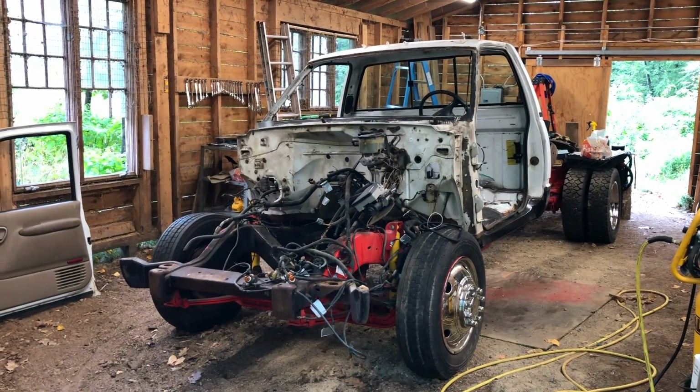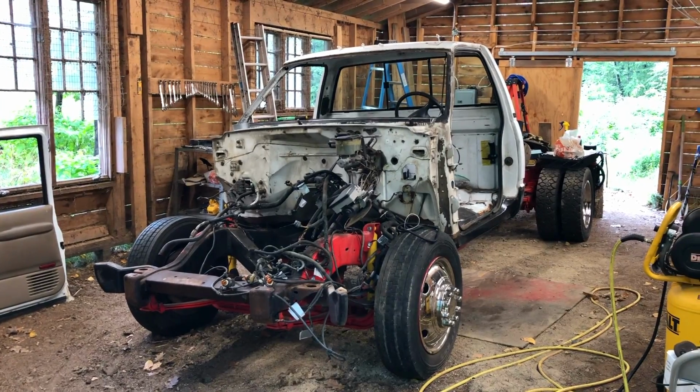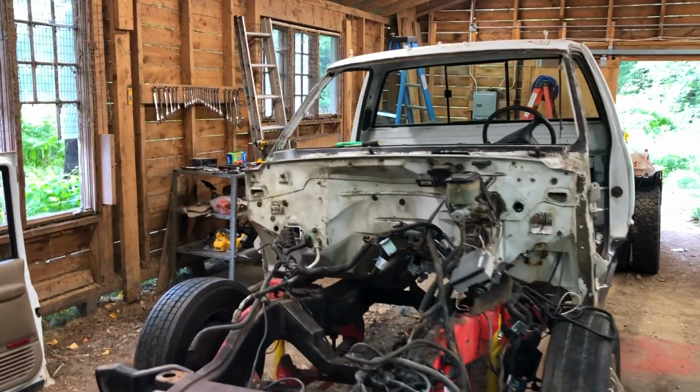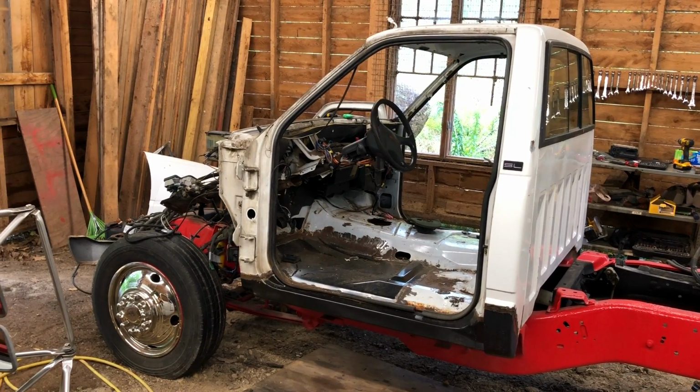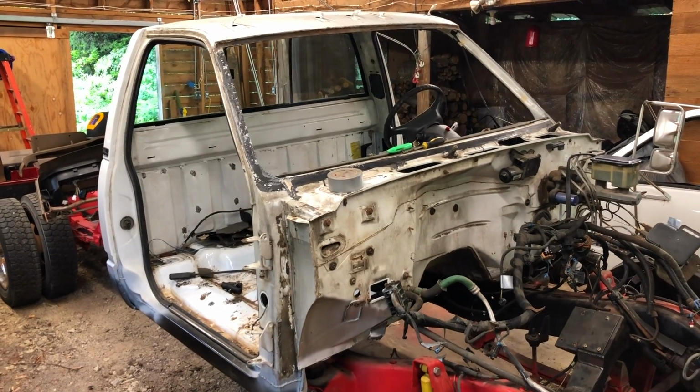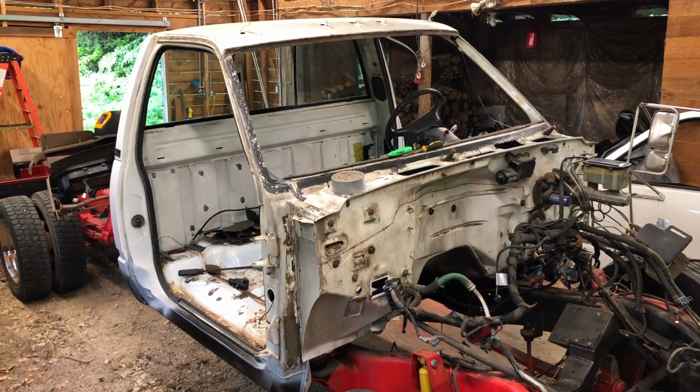I have the cab of the truck pretty much all disassembled. I removed the fenders, the doors, the windshield, and the roof marker lights. I've also removed the dashboard and pretty much the rest of the interior as well. With this, I should have good access to the various body panels that need work.